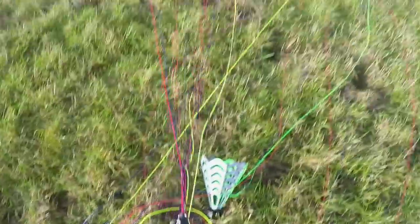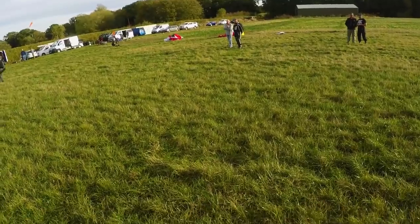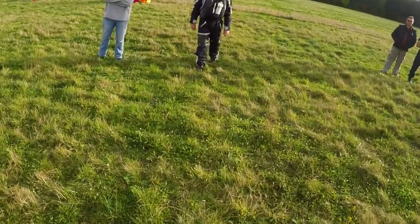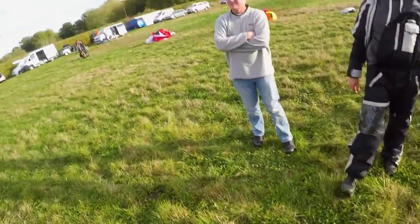Chasecam getting tied up in stuff is obviously going to be a problem. Did you see that? It's s*** up there, but that's the best landing I've ever done.